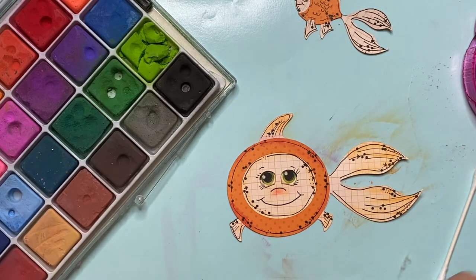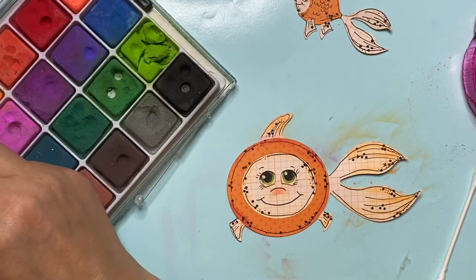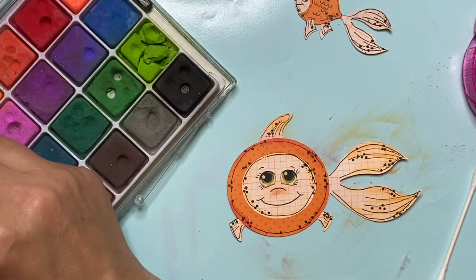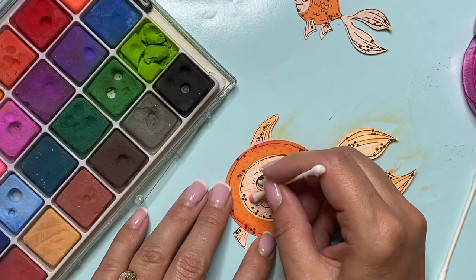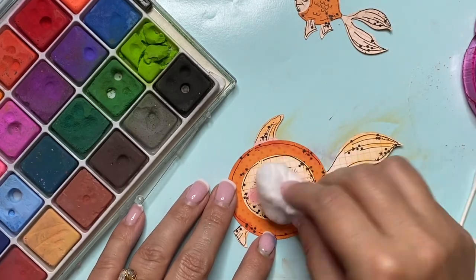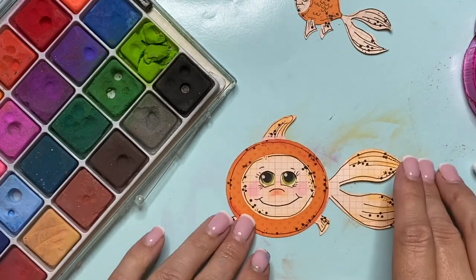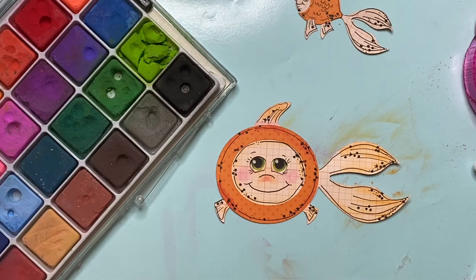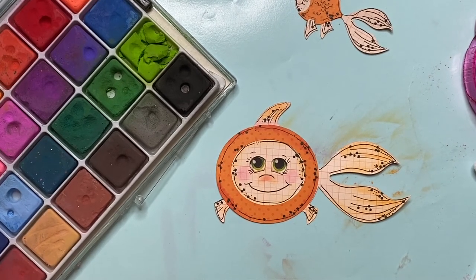Okay, cheeks are a must. Do I want to try pink? Let's try the pink first, and if it doesn't look good, we'll go back to a red. Yeah, it looks good. That's the pink. I like it. And then while I've got it here, just so you guys can see how we would do the glitter glue.